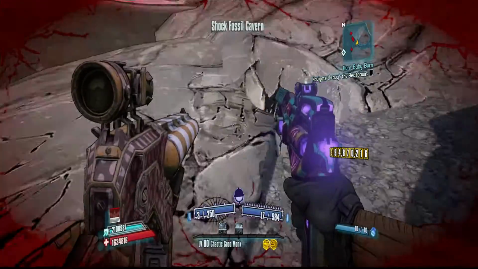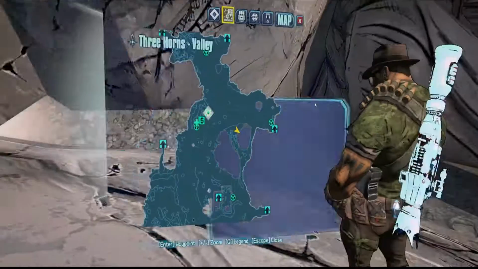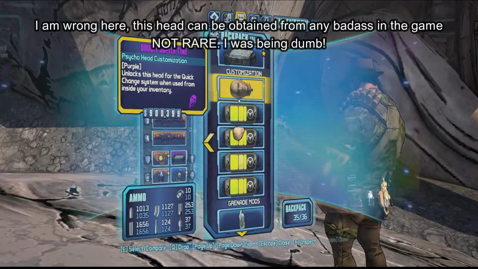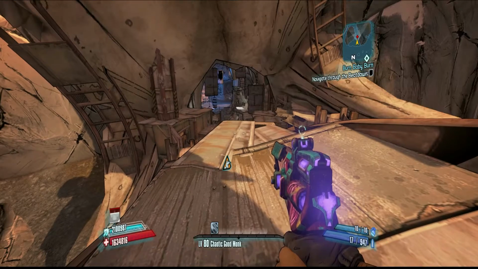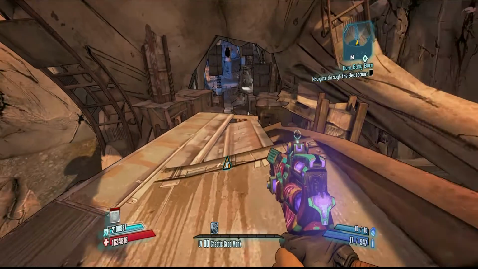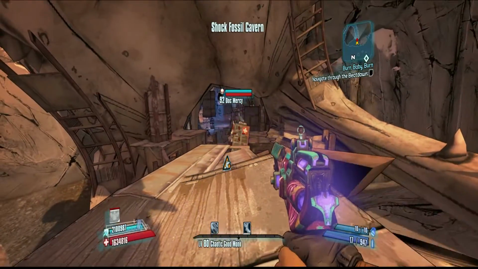Whoa, Doc Mercy threw his head all the way out here. I actually don't have it either. I think this is super rare. Doc Mercy's head. For the psycho. Cool. He's coming back up to take his throne. He doesn't want me to be the... Oh, wait. Never mind. I'm the new Doc Mercy. He's back.